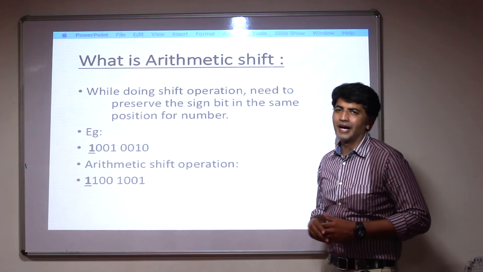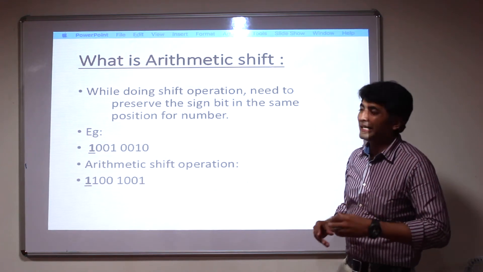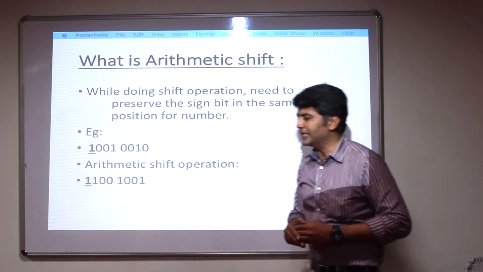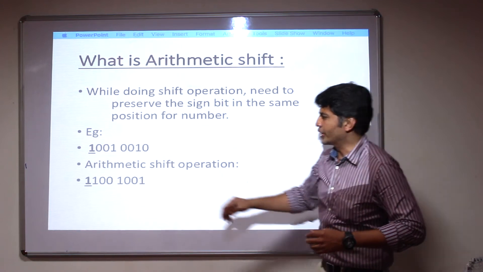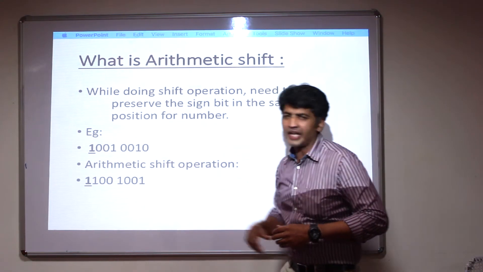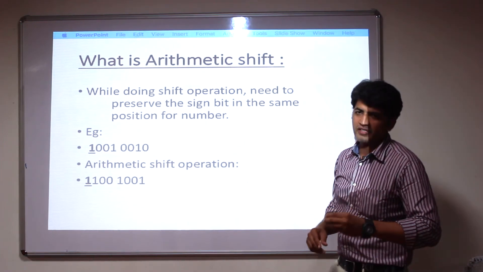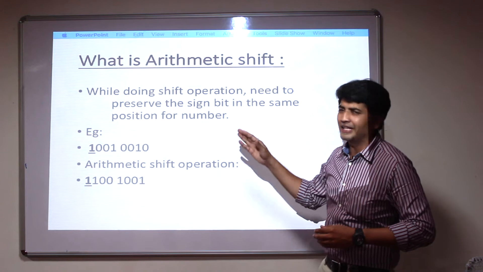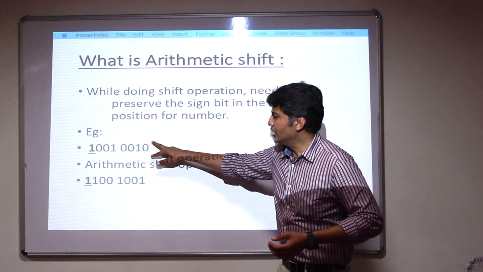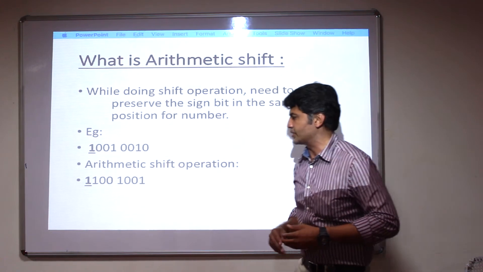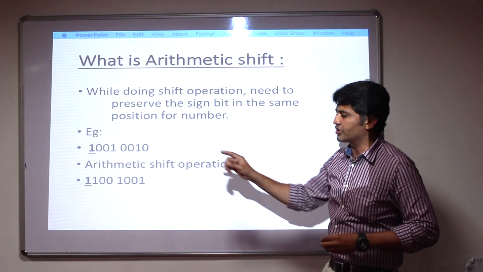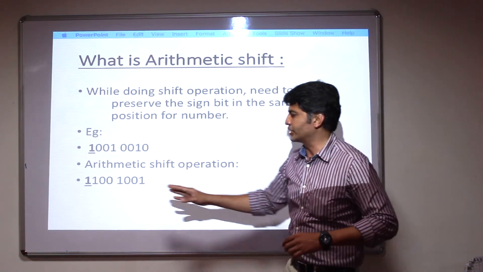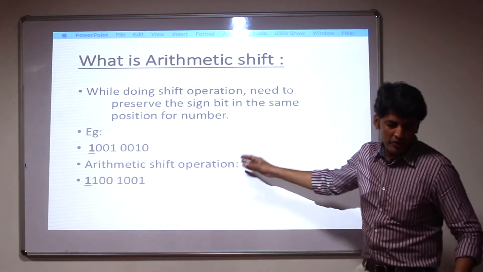Before that, you need to understand what arithmetic shift is. While you are doing the shift operation, you need to consider if the bit representation is a negative number. The most significant bit shows the sign bit. So here, for an 8-bit representation, the most significant bit may be called the sign bit. If the most significant bit value is 1, that represents a negative number. So after arithmetic shift, you need to preserve the most significant bit value — that 1 needs to be preserved there, but you still shift. That 1 has shifted, but that place is replaced by 1 to preserve the sign magnitude. This is how arithmetic shift will happen, and it may be used in Booth's algorithm.